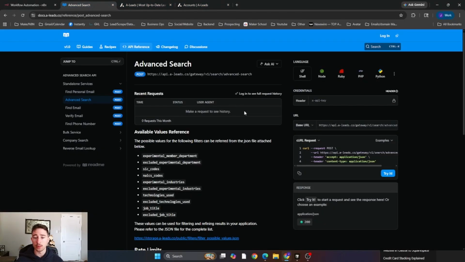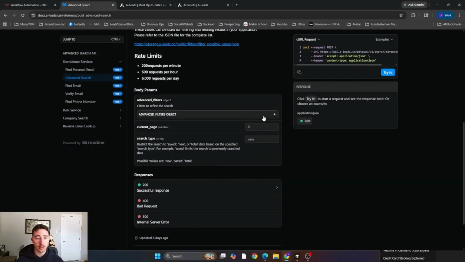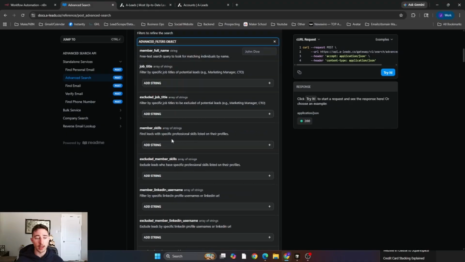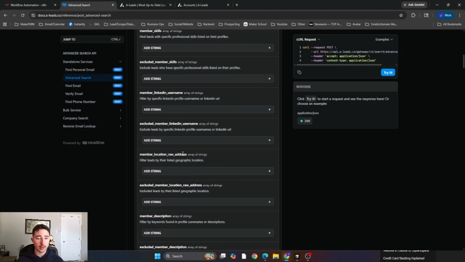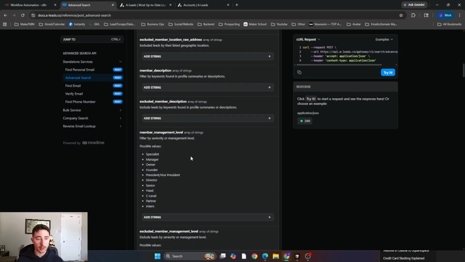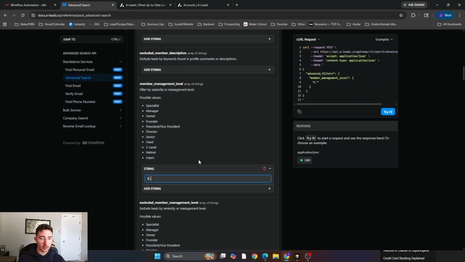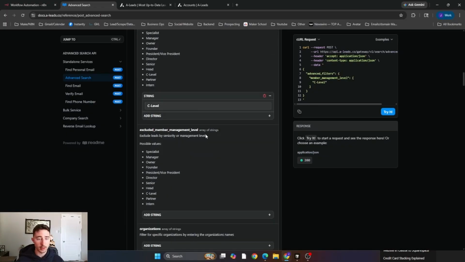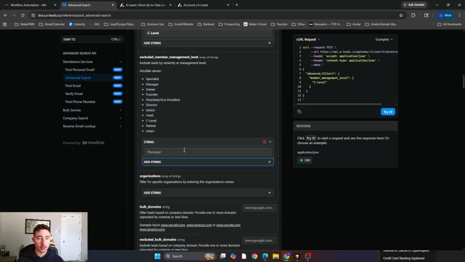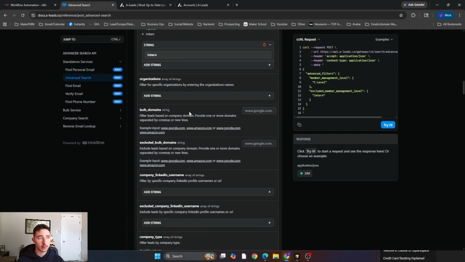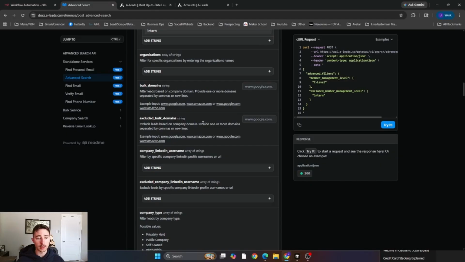We can actually go to the A-Leads API docs. We can pop down on this filter, and then we can just choose the items we want to add and copy and paste it here. So let's see, what do we want to add? Let's do string C-level. You can see here it's going to add it right here. And then let's do exclude intern. It's going to add it right here. And then let's find.